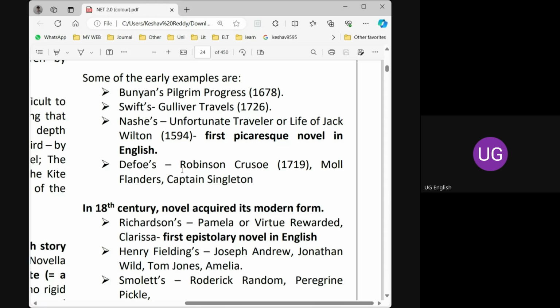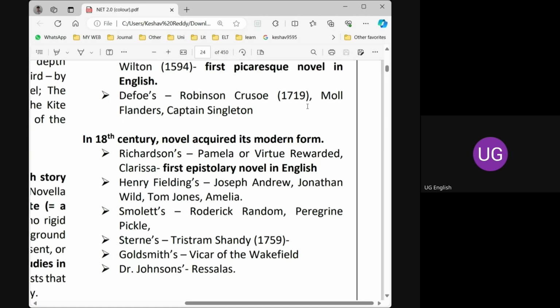Generally, the title of the novel is very simple, Robinson Crusoe, but he gave the entire story of Robinson Crusoe in a paragraph which is appended on the cover page of the novel. We can treat it as a subtitle or complete title. We can say full title. The full title is often a lengthy title, almost 4 to 5 lines, in which he has covered the entire story of the particular novel.